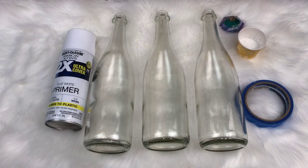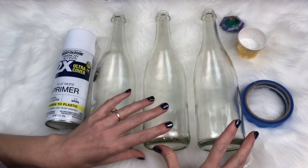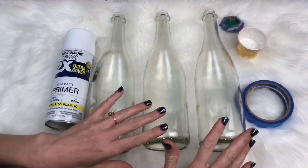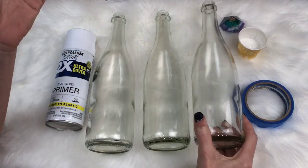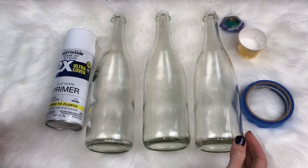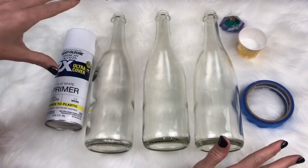Today we are going to do something super fun. We're going to deviate from what you normally see me work with, because you always see me work with stainless steel or the plastic. But today we're going to work on these empty glass wine bottles. And we're going to make tiki torches for the patio or your yard or wherever you want it, or when you're camping, and put them in your trailer so that you have them for when you camp.